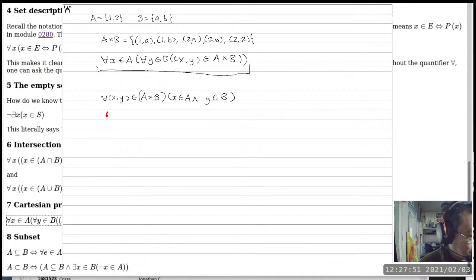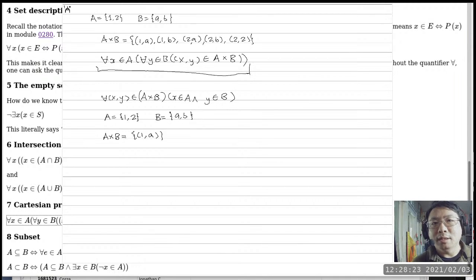Okay, so we'll go ahead and use the same example. A is defined to be {1, 2}, and then B is defined to be {a, b}. This time I claim that, hey, this is the Cartesian product between A and B. It only consists of one single element, which is (1, a). And you guys would go, but Tak, what about the other stuff that is supposed to be in A times B? They're totally missing. This definition of a Cartesian product A with B is wrong.